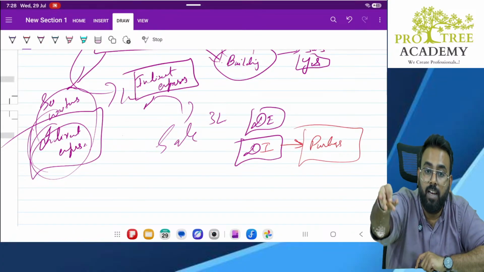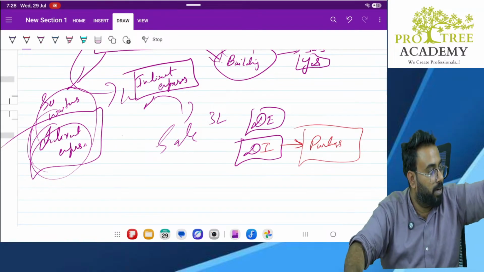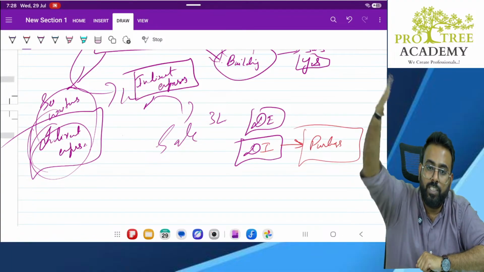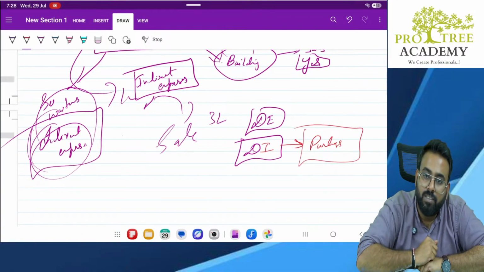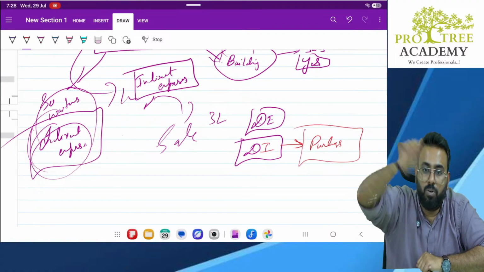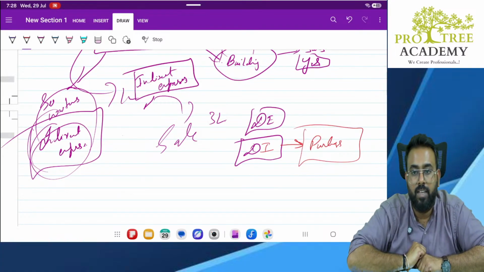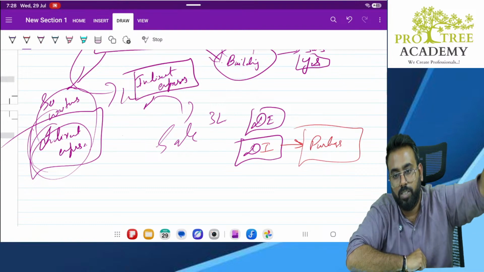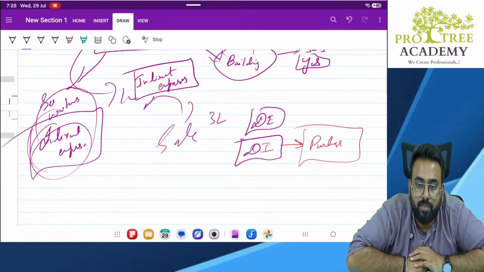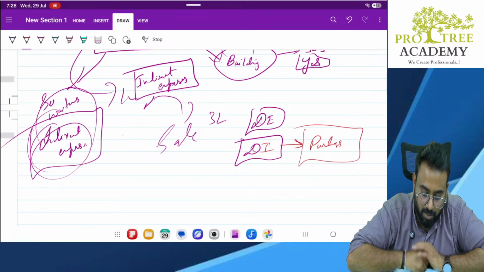When you sell and you give the discount, it will come under direct expenses. Sir, how it will come under direct expenses? Sir? If you don't sell, you will not give any discount. If you sell, you will give the discount. Directly related. In the same way, purchases and discount received is also directly related. I hope you are understanding what I am trying to tell. Yes?